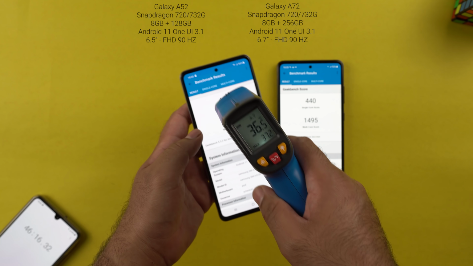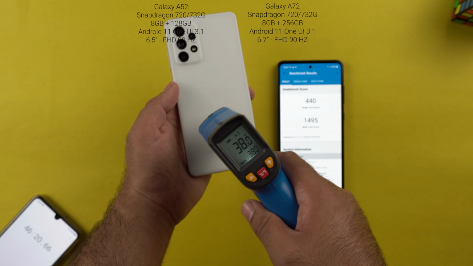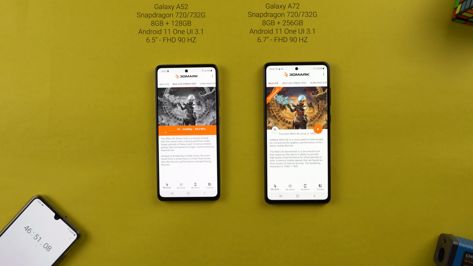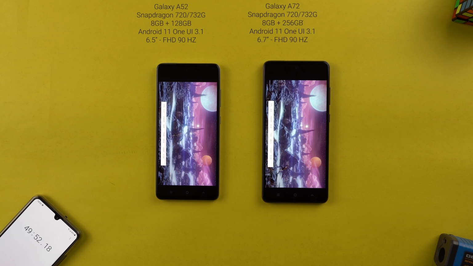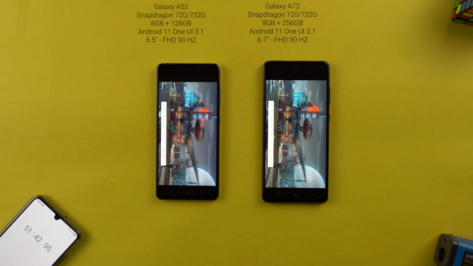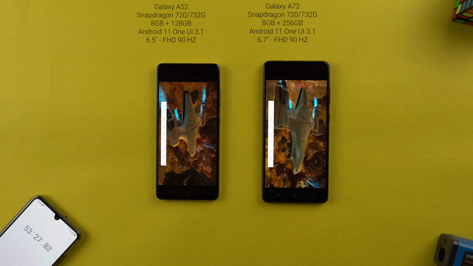Temperature of the A52 has hit 39 degrees. Both phones are going neck and neck once again. Now I will run the wildlife stress test using the 3D Mark application to put more stress on these phones. It is a 20 minutes long test and it can make these phones go completely wild.